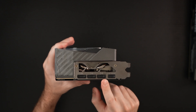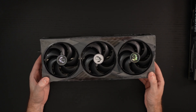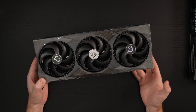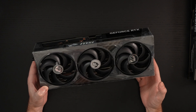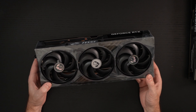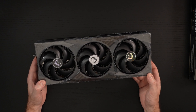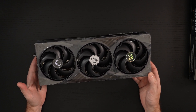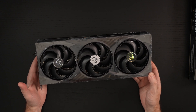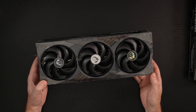DisplayPort 2.1 now — I've got three of these. This is a big deal because I have the Samsung 57-inch ultrawide which I've never been able to use natively; this GPU is going to make that happen. That'll be interesting to test out and part of what I'll be reporting on. I also have two side displays — the LG 16-by-10 square monitors as side monitors for the Flex. This is going to easily support all three displays and drive that Samsung 57-inch ultrawide with no problem.